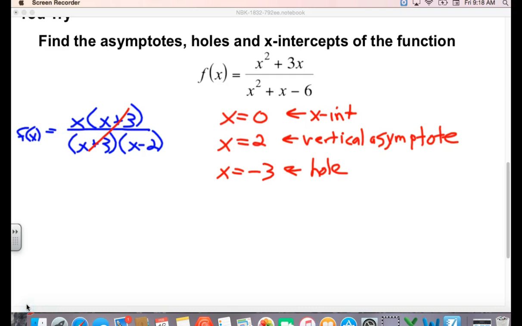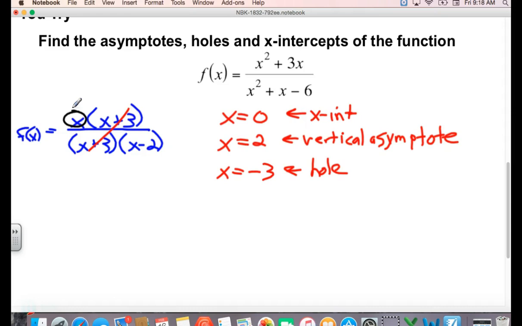Alright, on this last one, you go ahead and factor the numerator by taking out a GCF of x. When you take out x, it leaves x plus 3. Then on the bottom, you would do the x box and you would get the numbers 3 and 2. You put the plus on the bigger one, so plus goes on the 3, minus goes on the 2. And then the x plus 3 cancels. Since the x plus 3 on top canceled, you're not going to have an x-intercept at negative 3. So you wouldn't set x plus 3 equal to 0. All you're going to do is set the x up top equal to 0.